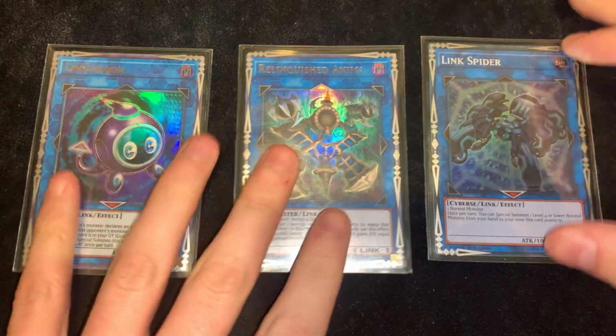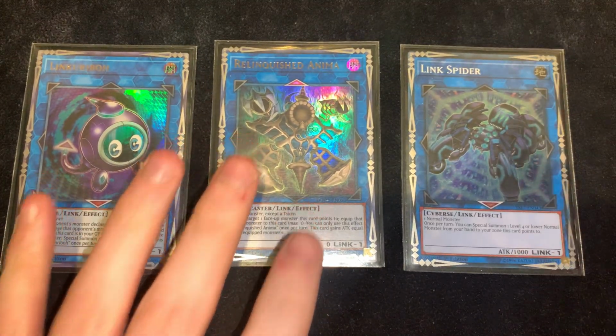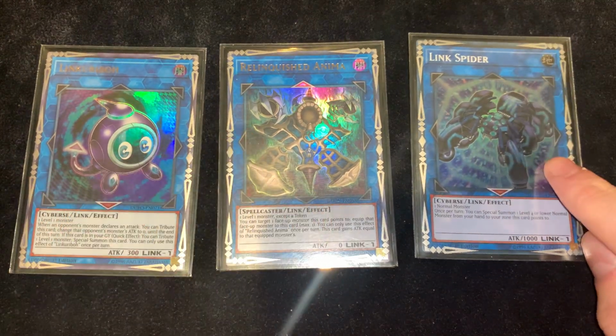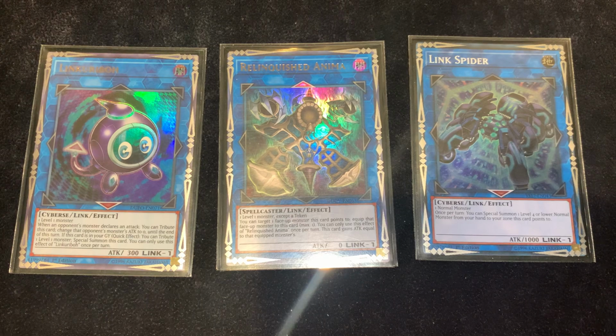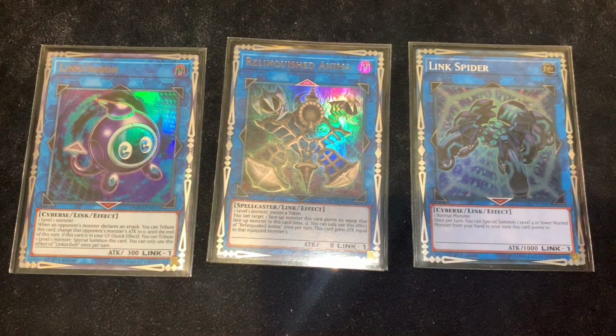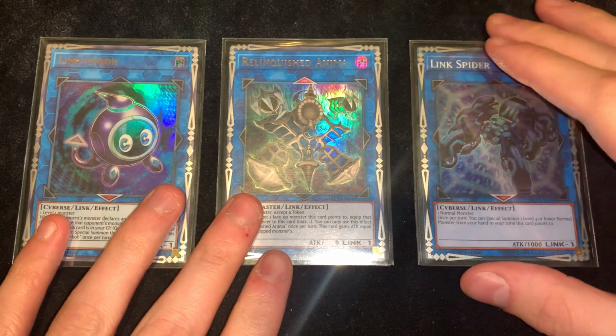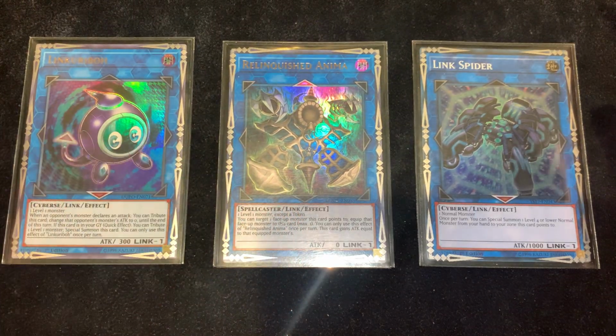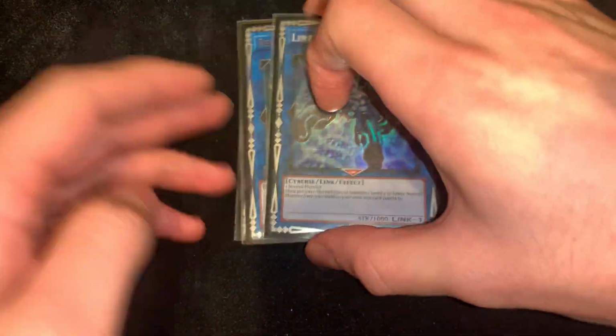And to start off the extra, we have some Link 1s here. So we have a Link Karibo, we have a Relinquish Anima, and we have a Link Spider. All of these are really, really great for different purposes. So the Link Spider obviously is for your Eldlich traps. It's just to kind of get them off the field and possibly go into co-links with Nightmare Phoenix, things like that. The Anima and the Link Karibo obviously go alongside the Glow Up Bloom. Depending on if you're going first or second, kind of determines what you do with those, but I don't think that needs a lot of explanation.